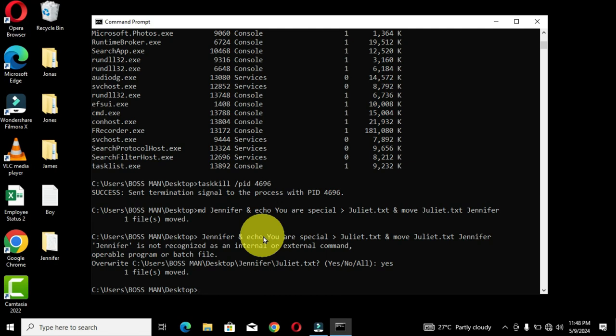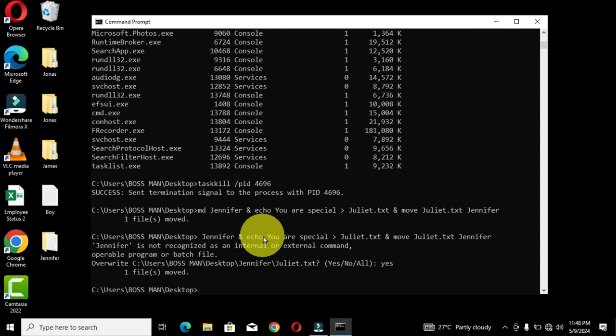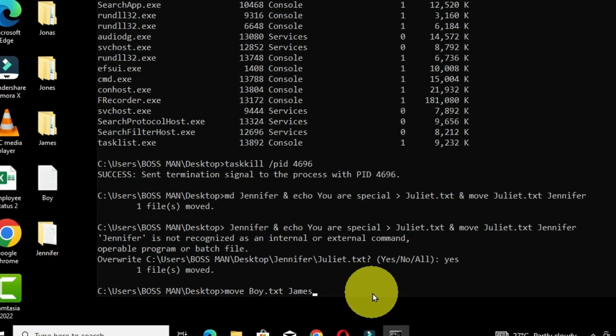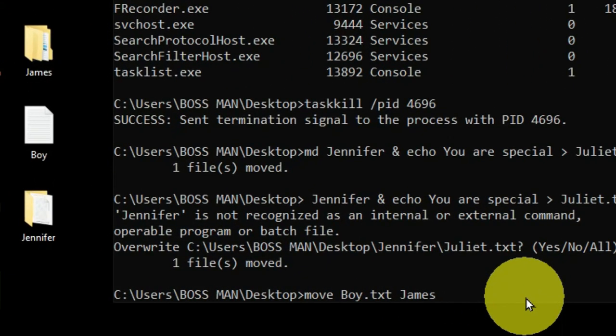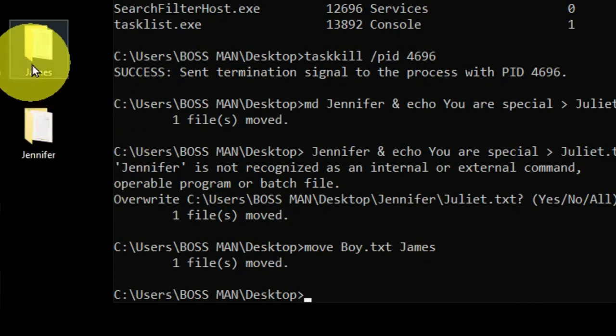Now our next command is called the move command, and this time around, if we have moved a text file into a folder, we want to bring back the text file to its original or previous location. So how can we do this? Now we have this text file which is boy, and we have this folder which is James. I am going to move this into this folder. So back to my command line, I'm going to type the move command. So I have typed the file name of the text file and also the name of the folder. Therefore when I hit the enter key, this has moved the text file into this James folder.